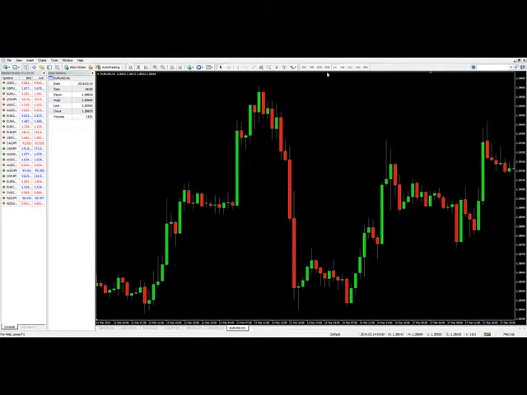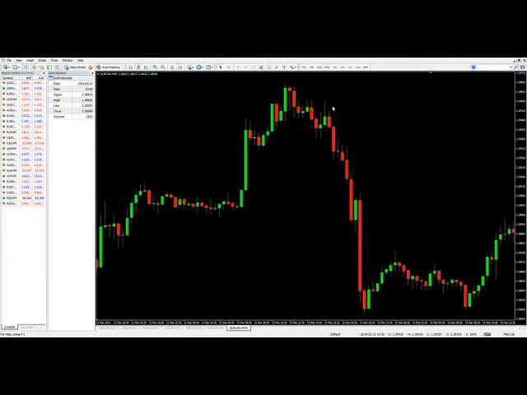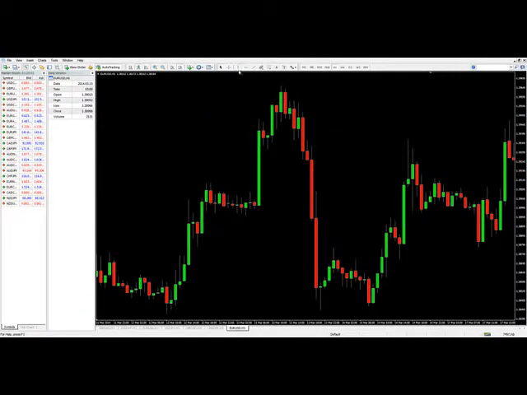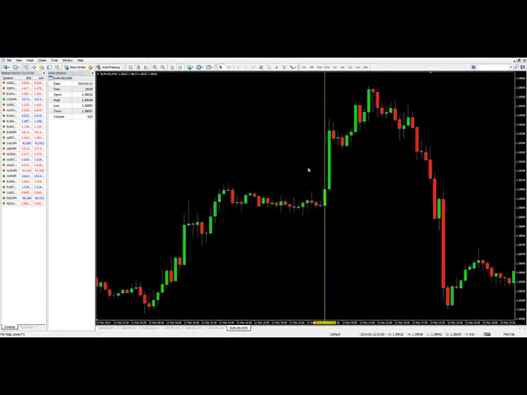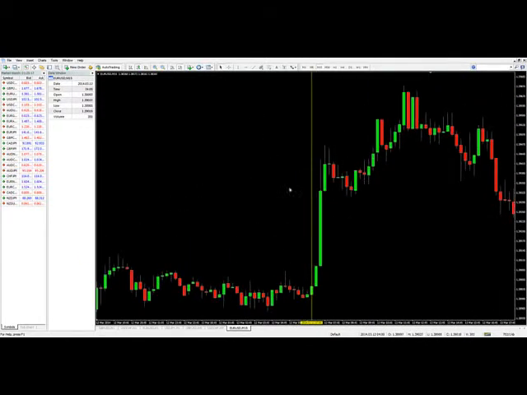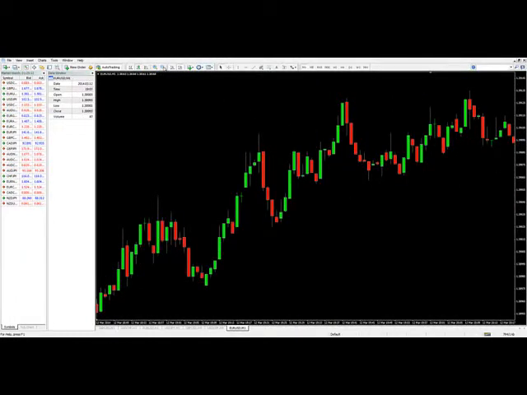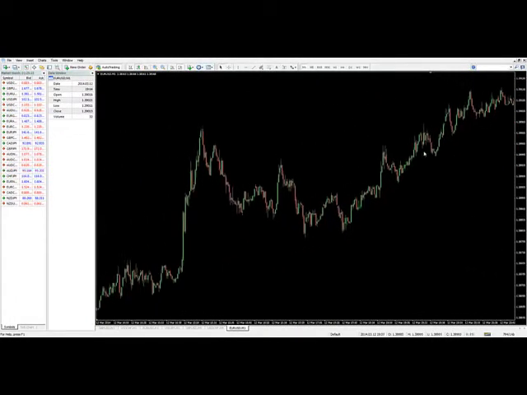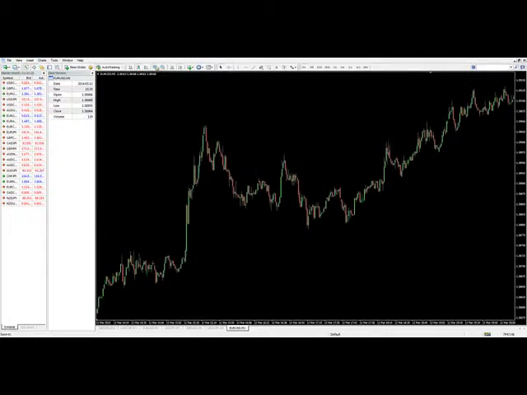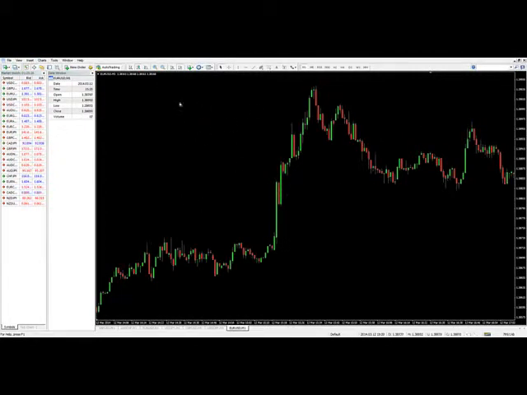You can actually switch to something like the 30-minute chart, which gives you each candle representing 30 minutes. So you can see here, this long upwards candle, by switching to a 30-minute chart, you'll see that it breaks it up into two candles, obviously because there are two 30-minute time periods in 1 hour. Go down even further to a 15-minute, you can see that it breaks it up into 15-minute candles. You can go all the way down to 1 minute, and in some cases even shorter than that. So each of these candles on a 1-minute chart represents 1 minute of time and shows exactly what price did during that 1 minute.